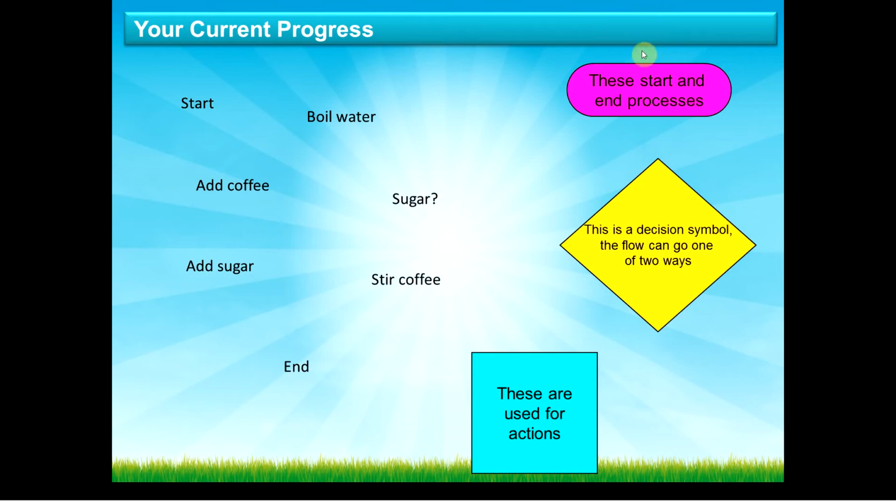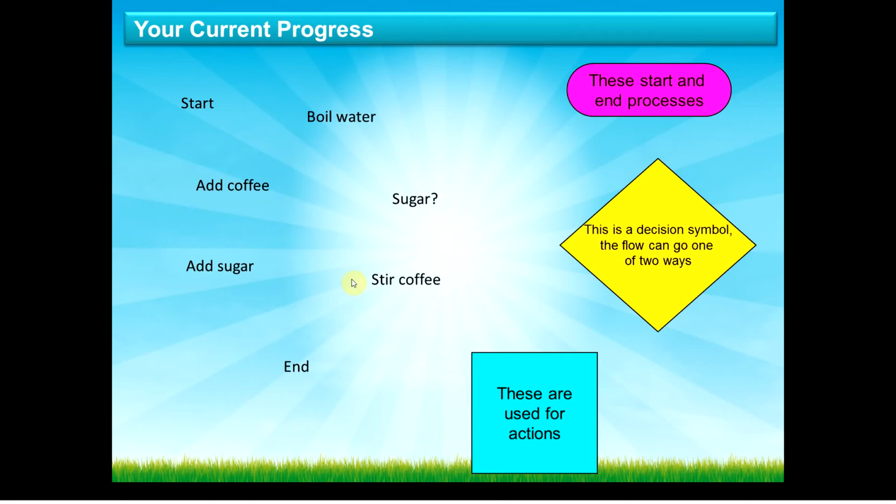So, the three symbols you are going to need to know are these three here on the right. The first one indicates the start and the end of a program. So obviously one would go at the start and one would go at the end. The yellow one here is to indicate a decision within the program. That decision might be influenced by a user, or it might be an internal one within the code. So that could be an if statement. We'll see that shortly on the next slide. And this one is an action based on a decision. So once a decision has been made, an action will happen based upon that result.